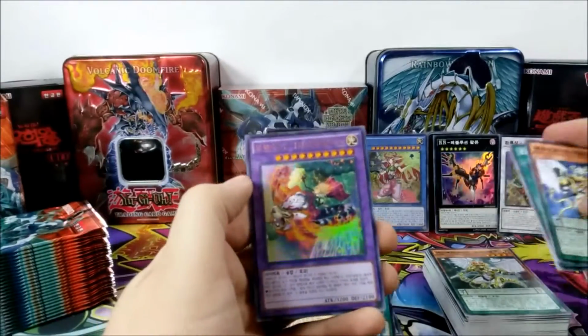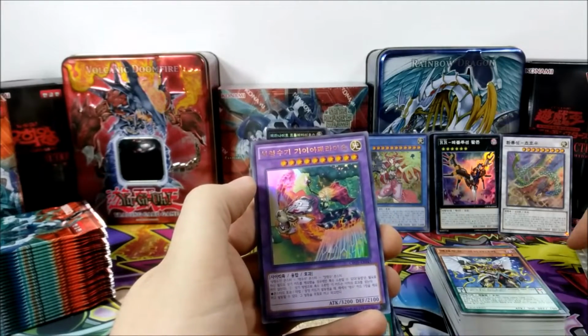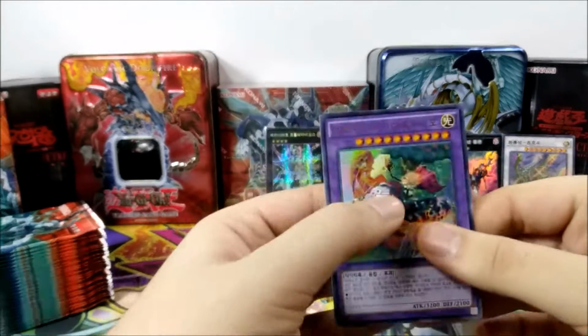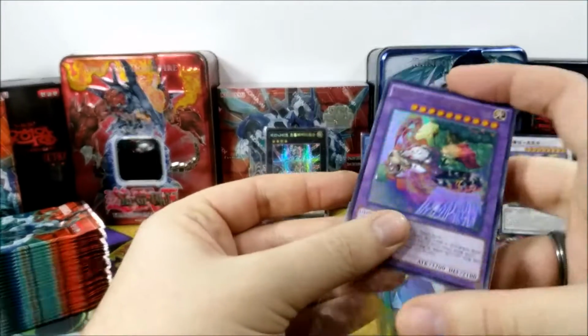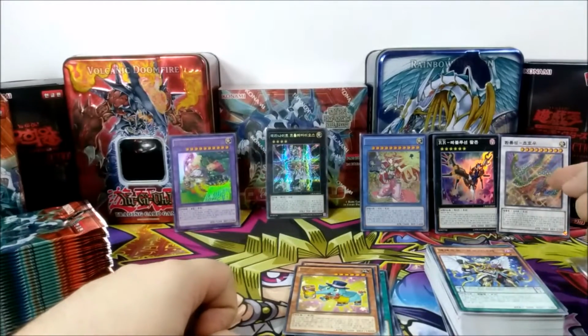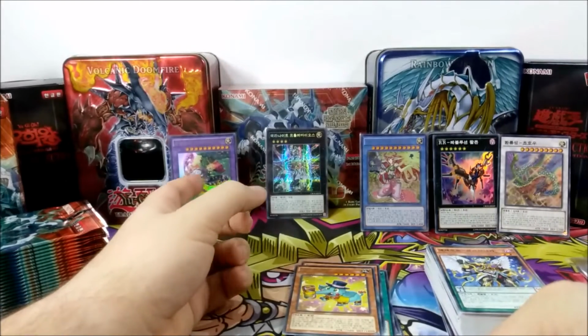Oh, we have an ultra. We have a ulti. It's Ritual Beast Ulti-Gaia Pelio. It's been a while. It's been a long time. There we go. So we have Synchro, Xyz, Ritual, Fusion.